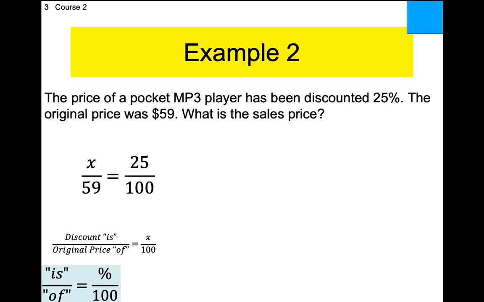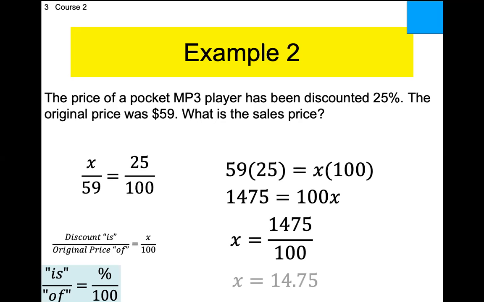Calculators. If they were snakes, you would all be dead. So what does that mean? She said 14.75. I said, what does that mean? What's the discount? Use English words, though. Because when you say 14.75, it doesn't have any connotation to it. So in this case, we're talking about money, would say $14.75. That's the discount. So after we do the cross multiplication, 59 times 25 equals x times 100, and we solve that, we get $14.75.